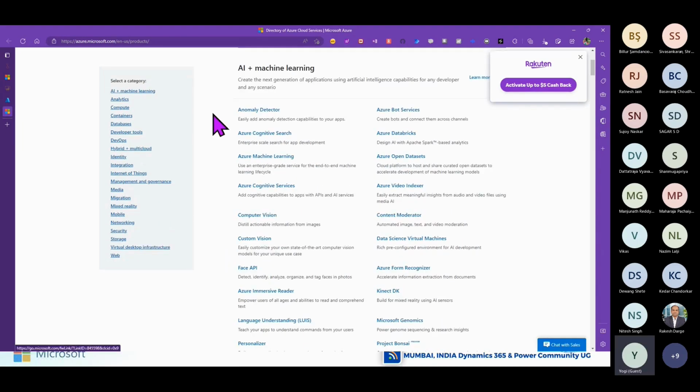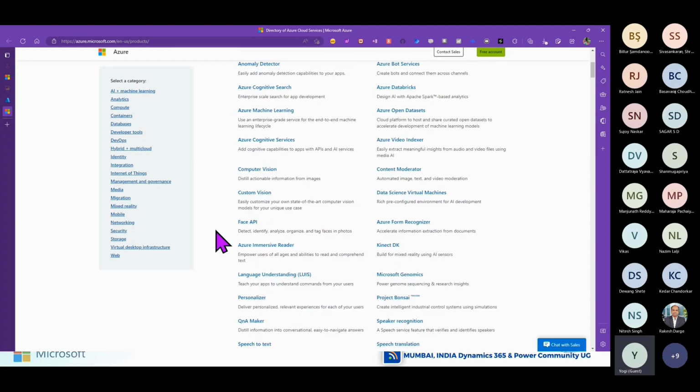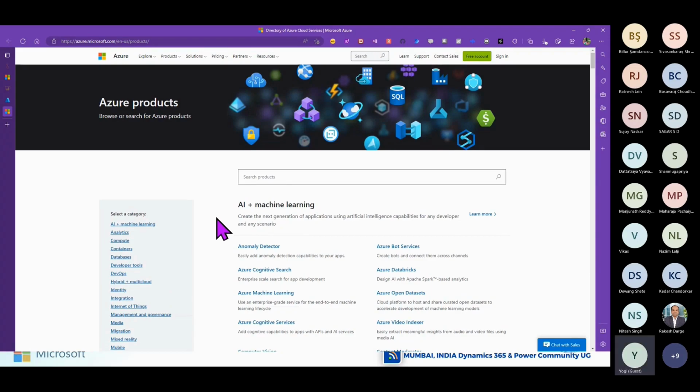You see, these all are the offerings that Microsoft provides out of the box, and we can use all these in our machine learning, in our Power BI model to analyze our data.